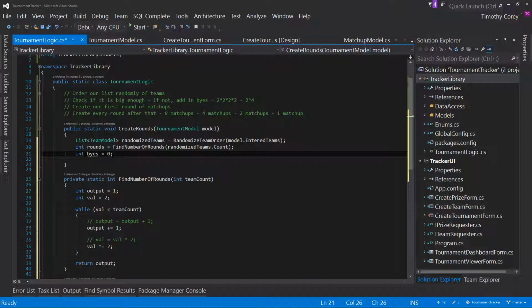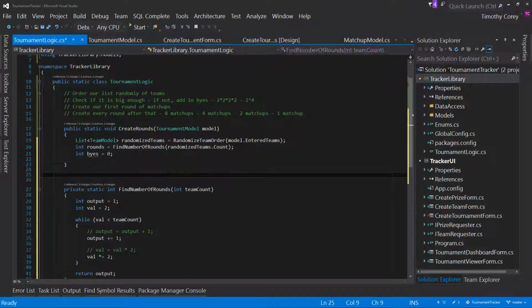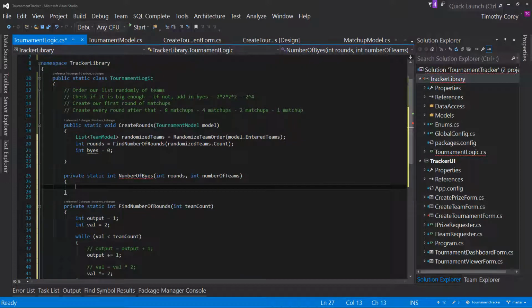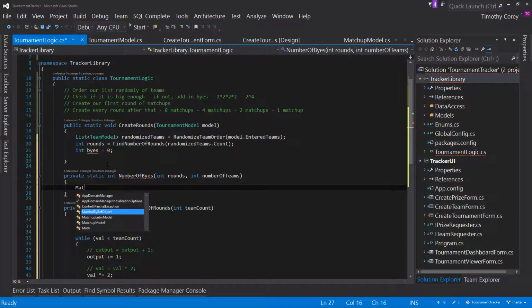And that's where I'll create a new method. Private static int number of buys, int rounds, int number of teams. Now, there is a method inside C# called math.pow.